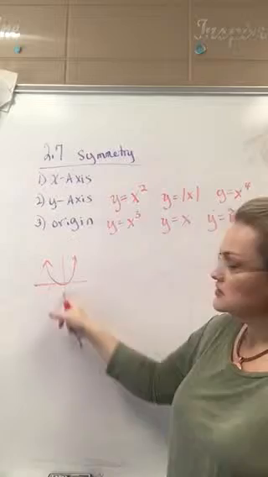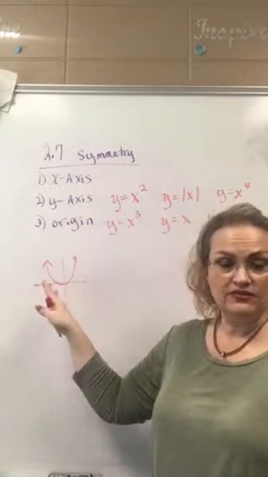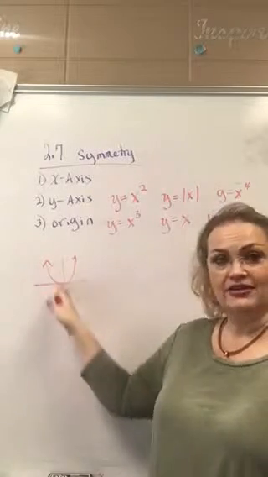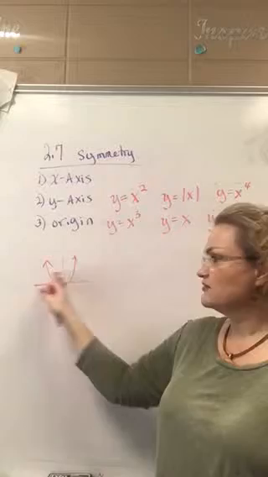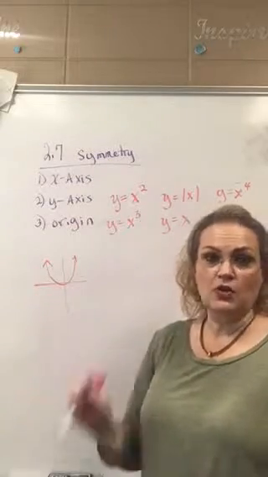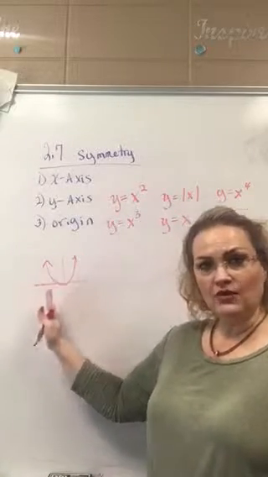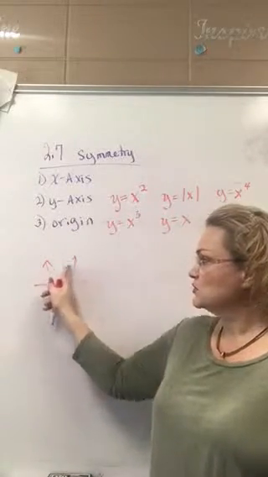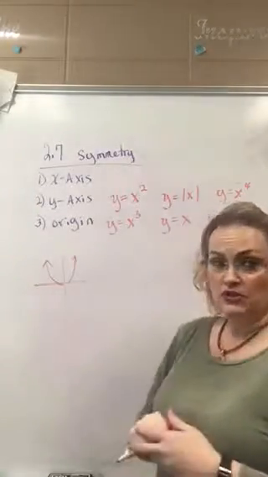If you fold it along the y-axis, the two curves meet. That's when it's in its basic form. You can shift it up and down and it still has its symmetry for the y-axis. If we move it left or right, it's going to lose its y-axis symmetry. It's still a symmetric figure, but it won't be symmetric with the y-axis any longer if you scoot it over. As long as it's centered at the origin or even moved up or down, it will fold along the y-axis.